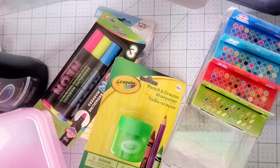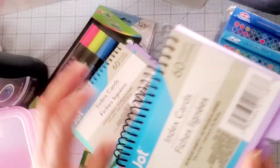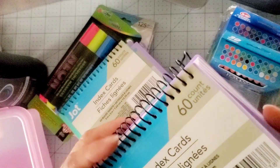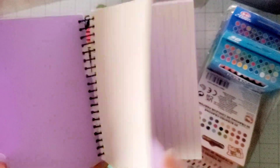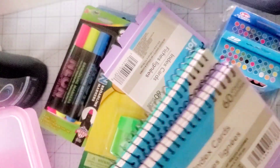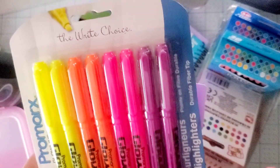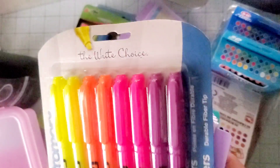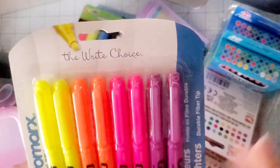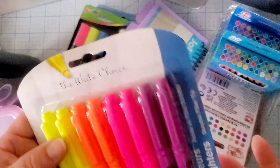I also found these — I had not seen these come back, this is the first time I've seen them, unless my Dollar Tree runs out of items as soon as they're put out. I use these important sticky notes for work. And then I needed highlighters — there were no highlighters in my store. I noticed that at the register they had a whole bunch of school supplies for donation. I asked if I could have them because I really needed them, and she said yes! I got these because I use them for work and my kids are going to need some.